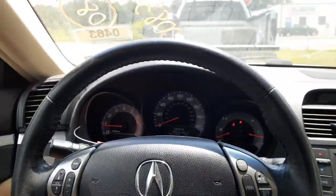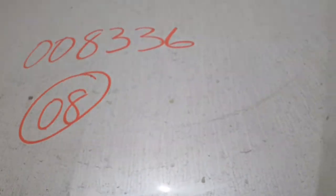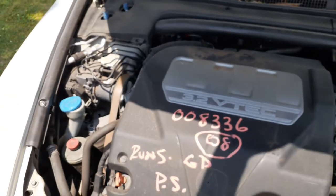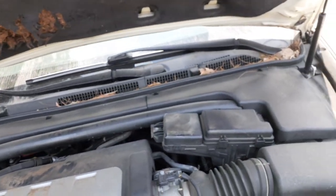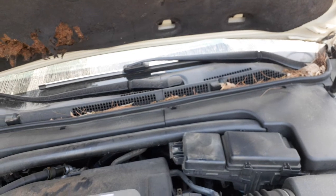Okay, so that's the inside of the car, and I'm gonna show you the under the hood, the motor. I said this is 3.2 automatic. There you go, 3.2 VTEC. Here's your ABS unit, power steering reservoir. The thing's listed as a nose, so basically everything goes with the nose, the air cleaner, all that kind of nonsense. Alright, master booster is there. There's your fuse box. There's your cowl screen, two-piece cowl screen. You can see the motor, the trans, the airbags, all there, all good. Okay. And that's pretty much it.